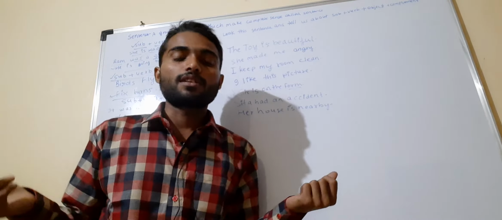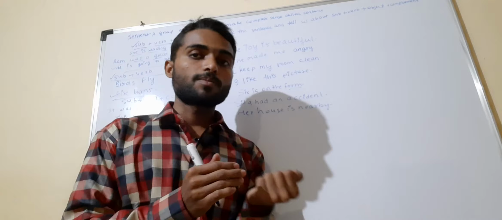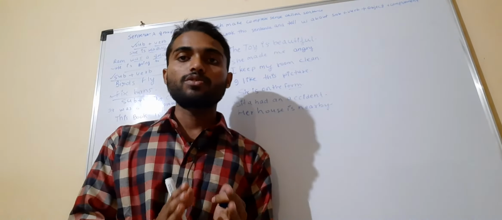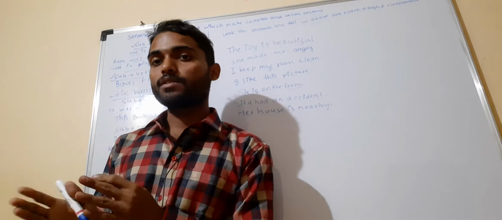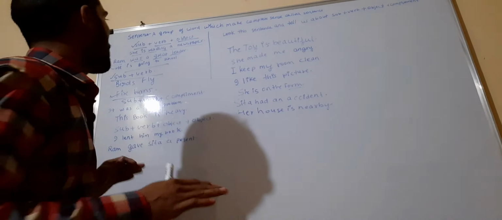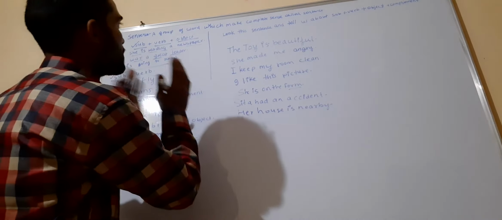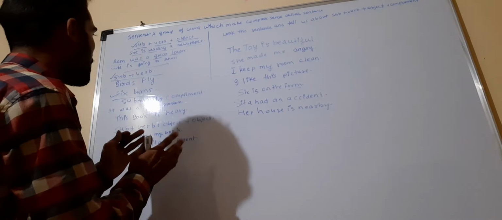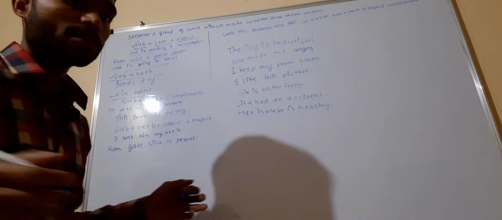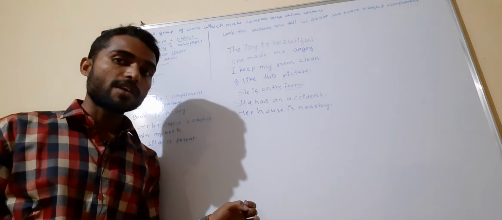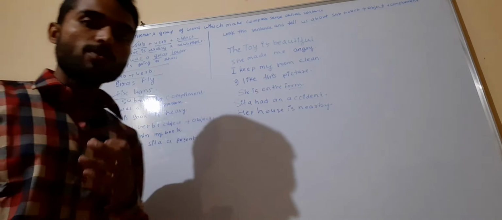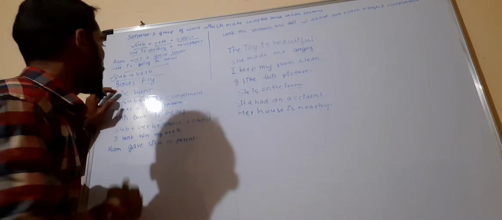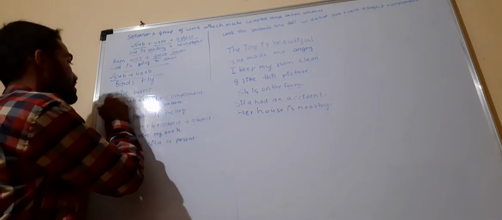So we understand we can make a sentence through subject, then verb, then object, like "She is reading a newspaper," "Ram was a great leader," "He is going to school." Another type of sentence is subject and then verb, like "Bird fly" and "Fire burns." Then there is a third type.